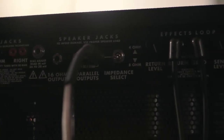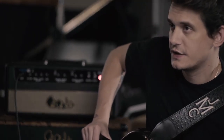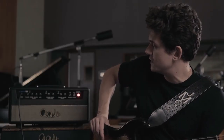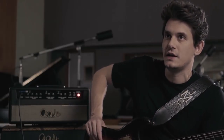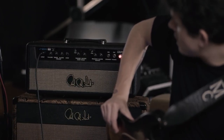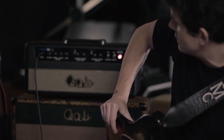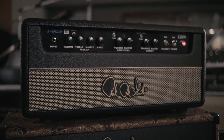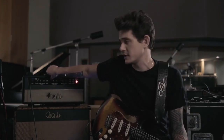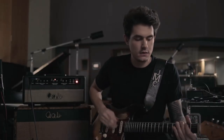We were also able to get an effects loop into the amp that doesn't affect the tone of the amp when it's switched in at all. A lot of amps, when you switch the effects loop on — even if you don't have anything in it — you can hear the sort of dip the amp takes. Paul and Doug worked really hard on getting an effects loop circuit that doesn't change the tone of the amp at all when it's in. When you click in the overdrive circuit, it's not the tube screamer sound that you get off a pedal — it's a really full-bodied, almost like a Marshall Stack sound.